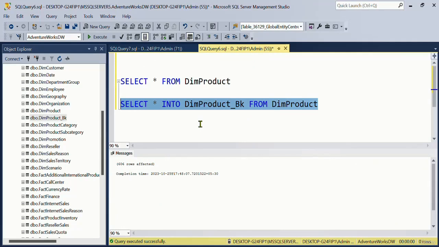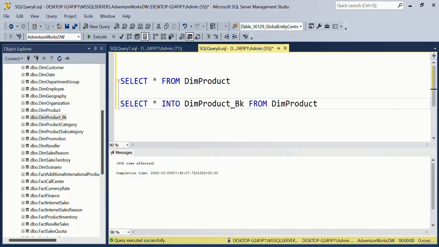Now why is this required? Since we are going to learn a number of operations after this video, wherein we will learn how to update the records or delete the records, we will end up manipulating our original tables. So this is one situation where I don't want to touch the original table.